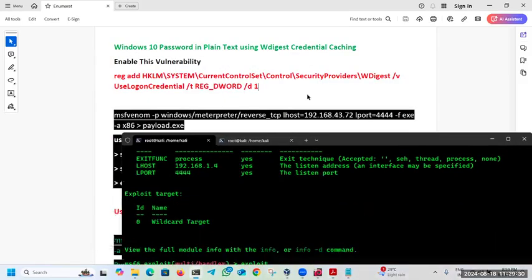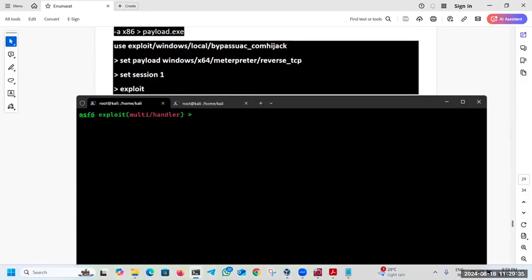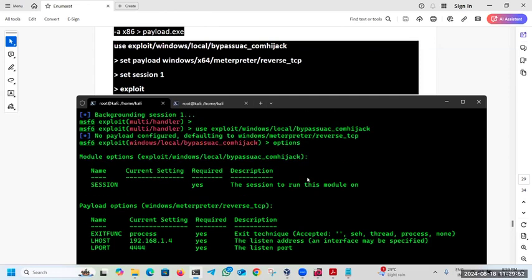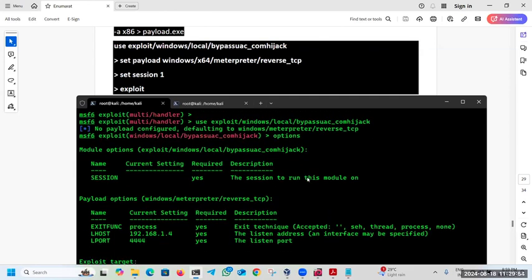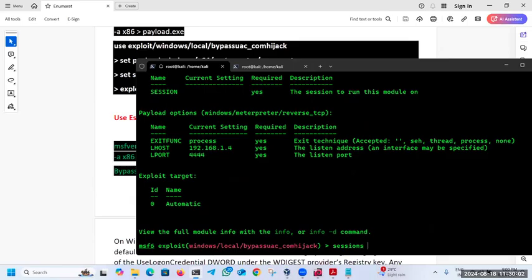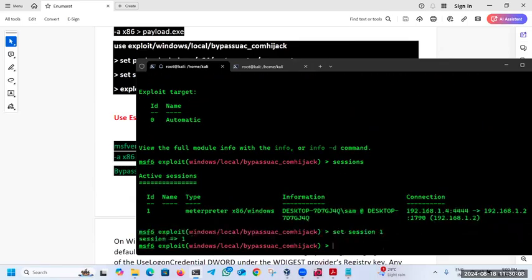So to bypass the UAC, I'm going to perform the COM hijack. Use exploit windows local bypassuac comhijack. Show options. In the options, everything is fine, I just need to set the session. What is the session right now? Session ID number is 1. So set session 1. Done.